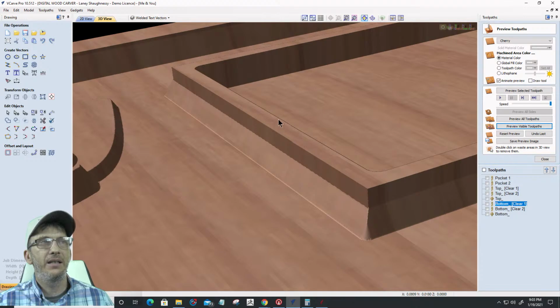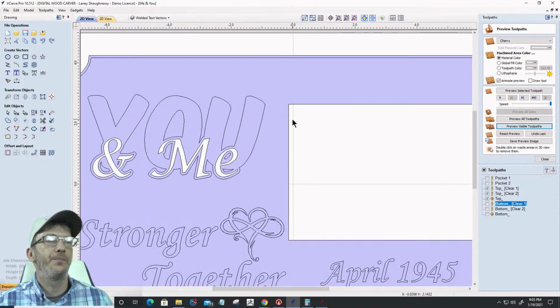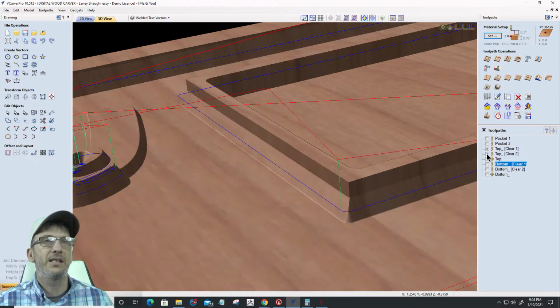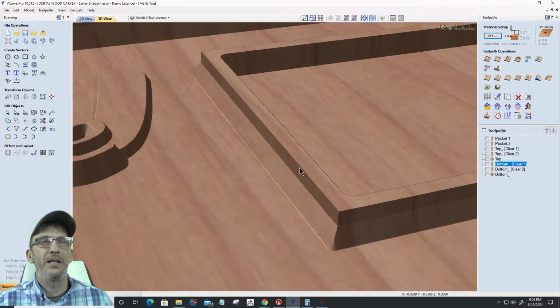Okay. My cutter is coming down, and let's go into a solid view here for a minute, and let's look at even the top V-cut. Okay. My pocket cut is doing all the main pocketing area, but the V-bit is coming down and doing that V-carve. And so let's take a look. Let's go into the 3D view once again, and let's watch these cuts as they happen. And then we'll get into wrapping this up, because that is a bit of a collision right there.